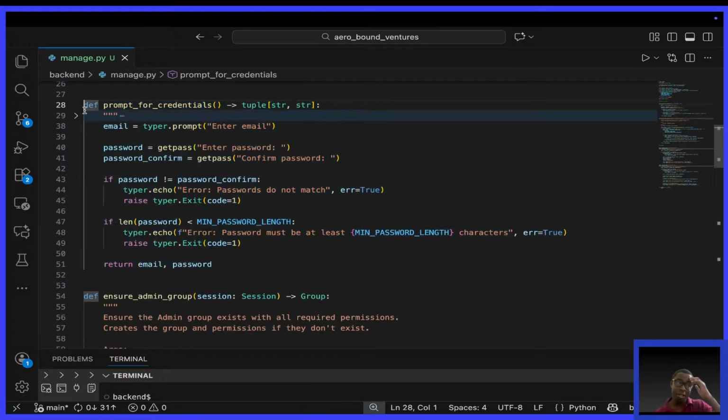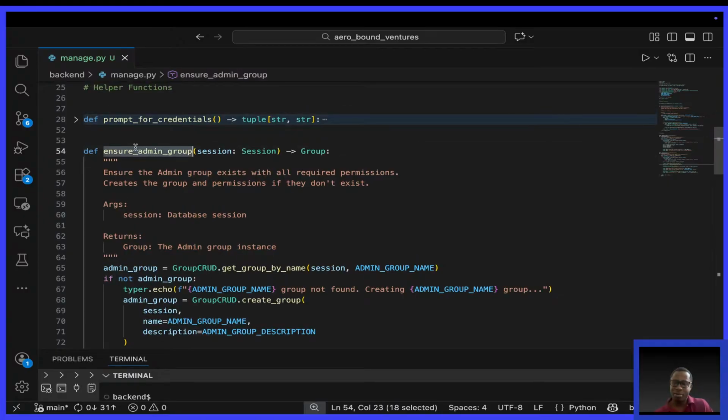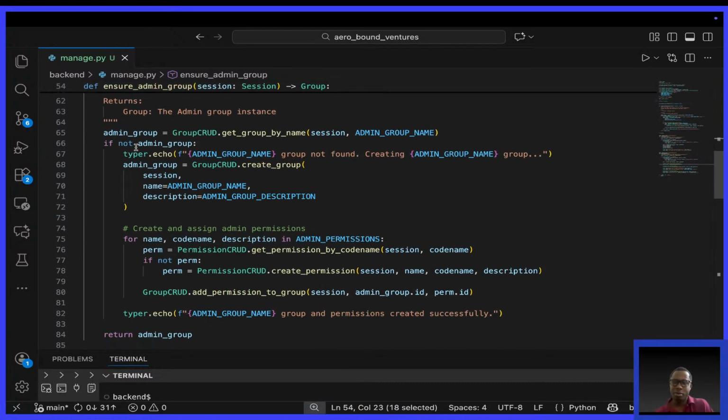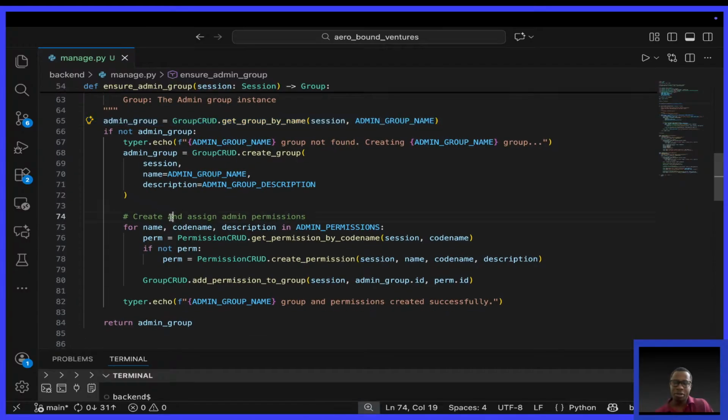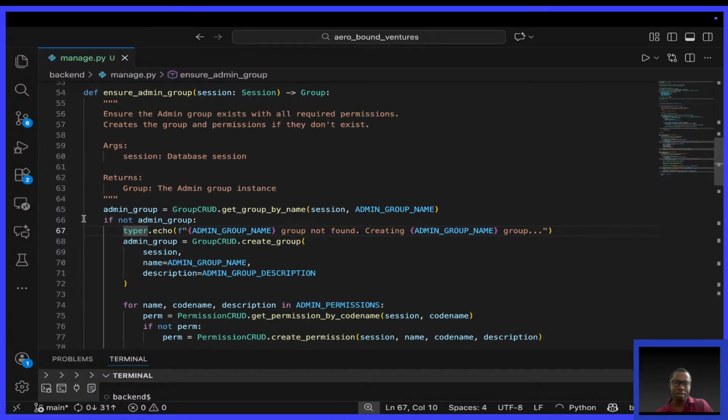But then sometimes, let me tell you, I don't know if you agree with me, but if you don't know what you're doing, you may actually prompt poorly. Say ensure admin group. So okay, it has put all this into one function. Remember this code, it was repeated. Okay, which is good.